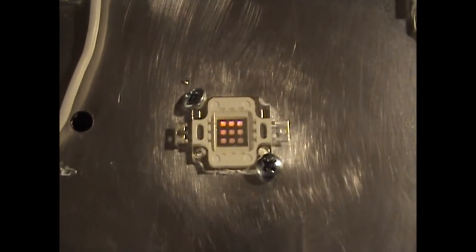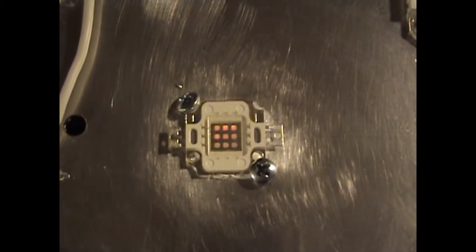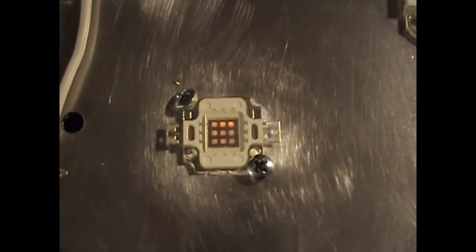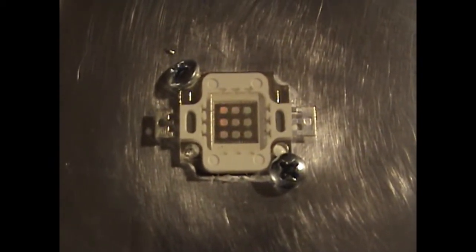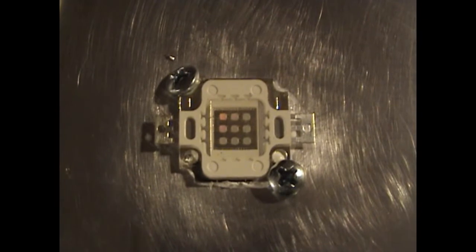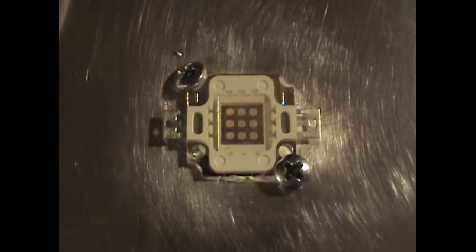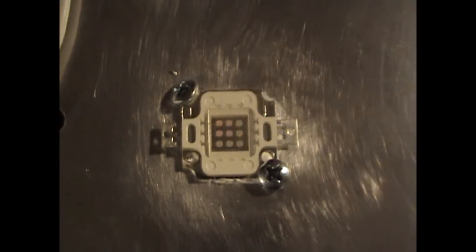COB LED. This is a 10 watt ultraviolet 390 nanometer COB. It's 10 watt, it has 3 rows times 3, 9 little diodes that come out to be 10 watts. I'm adding ultraviolet to this light to make it more full spectrum.